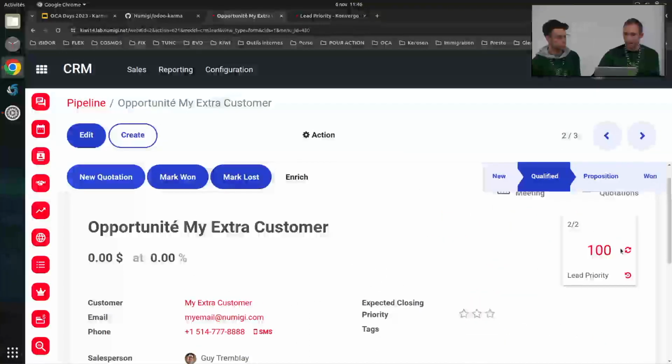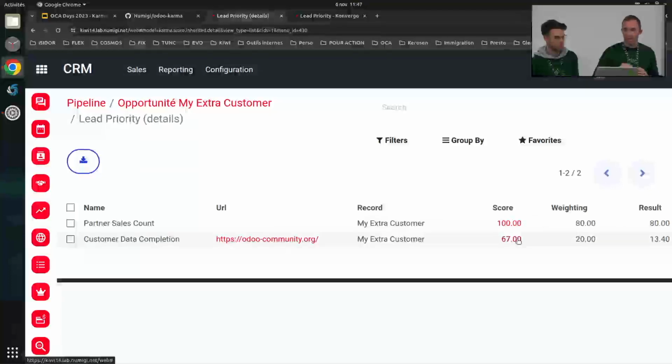If I compute again, I will have a score of 93. I have 100 on the sales count, but on the customer data completion, I only have 67. But as the weighting modifies the result, I end up with 93. So it's this type of mechanism.